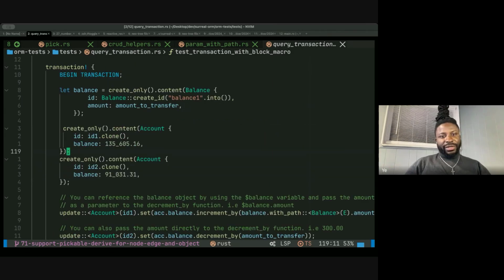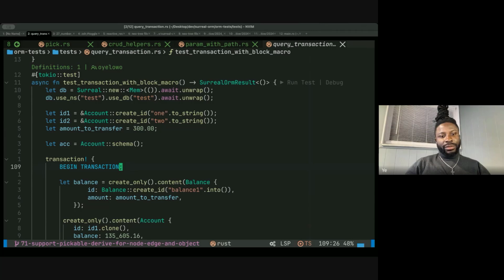So what we're doing, for example, is creating this balance. We're creating two accounts, and you're going to notice that this supports having a variable from outside, like this amount to transfer, which is 300, being used here.